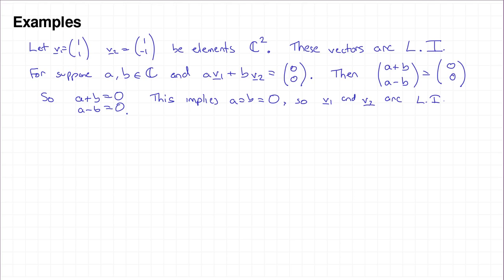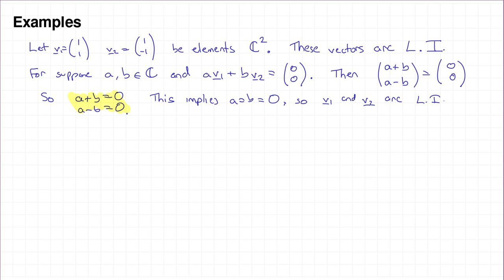Now, of course, if you had more complicated vectors, maybe bigger column vectors, so that your linear independence check required you to solve a bigger family of simultaneous linear equations, then maybe you'd need to do that systematically. For example, by taking the system of linear equations, forming the appropriate augmented matrix, putting it into row-reduced echelon form. That's a standard way which you learned for solving complicated systems of linear equations. But here, because our system of linear equations was so simple, so small, we could just do that by hand and see that the only solution was a equals b equals 0.